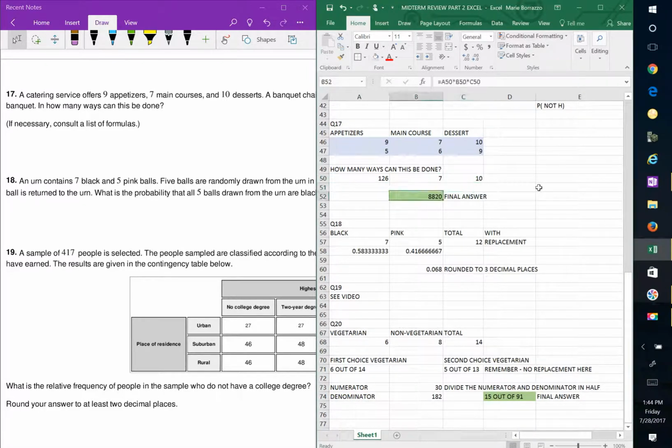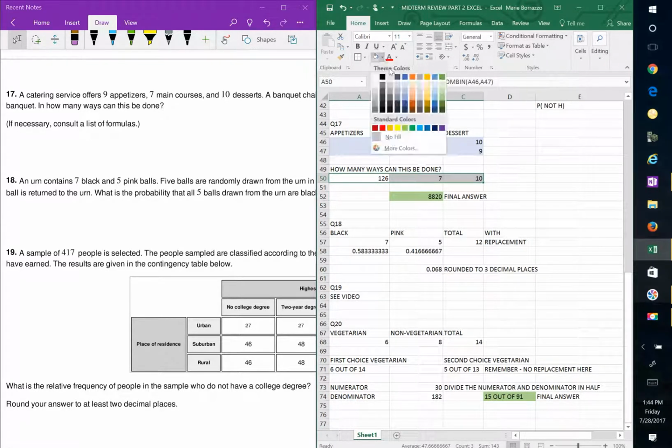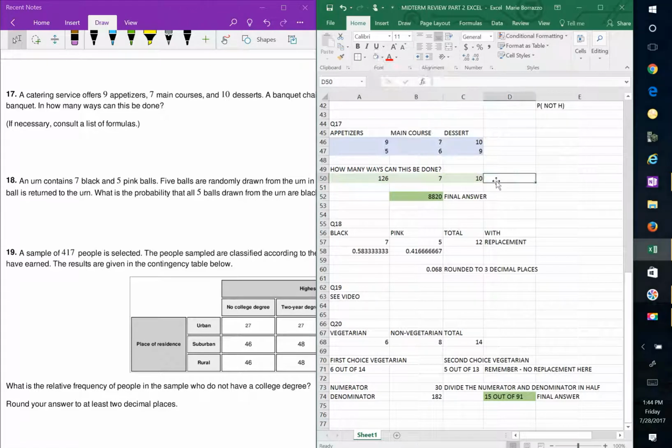Your final answer, do not change, is here. So by the way, don't change these either. I'm going to highlight these in a light green to indicate that these are formulas. So only change blue. I cannot stress that enough. Only change the blue cell. So don't call me in a panic if you make a mistake and you change the cell. All you have to do is go back, upload another Excel sheet, and that's it.